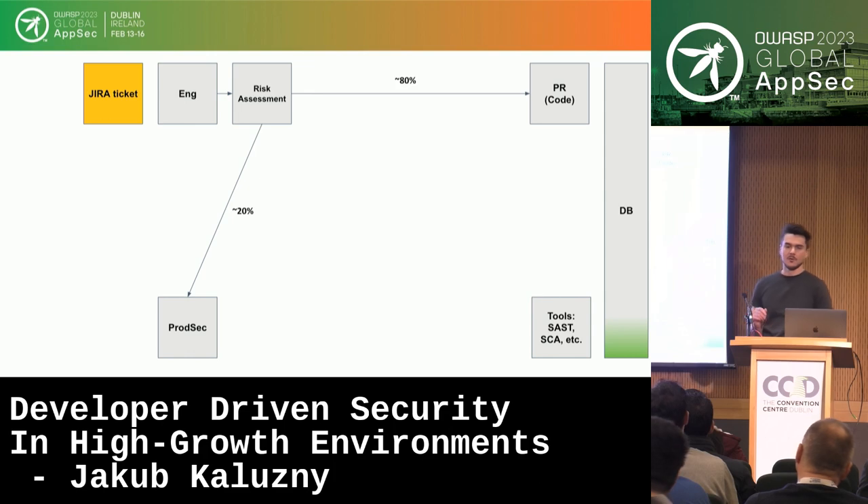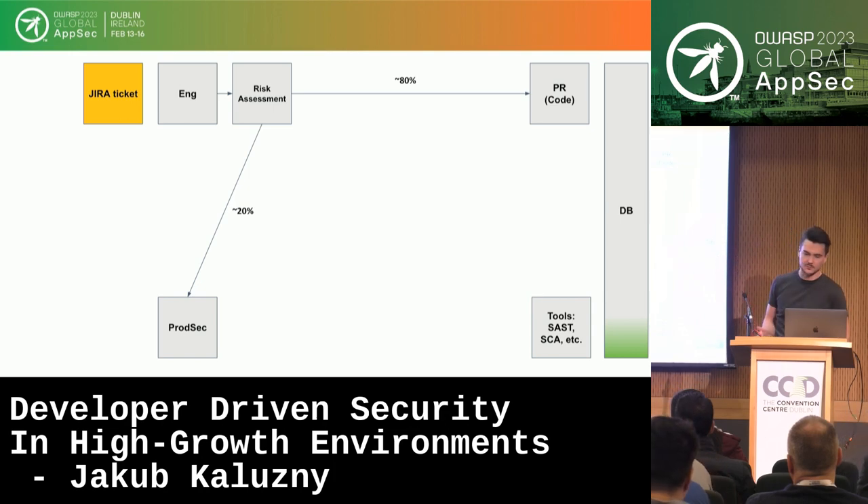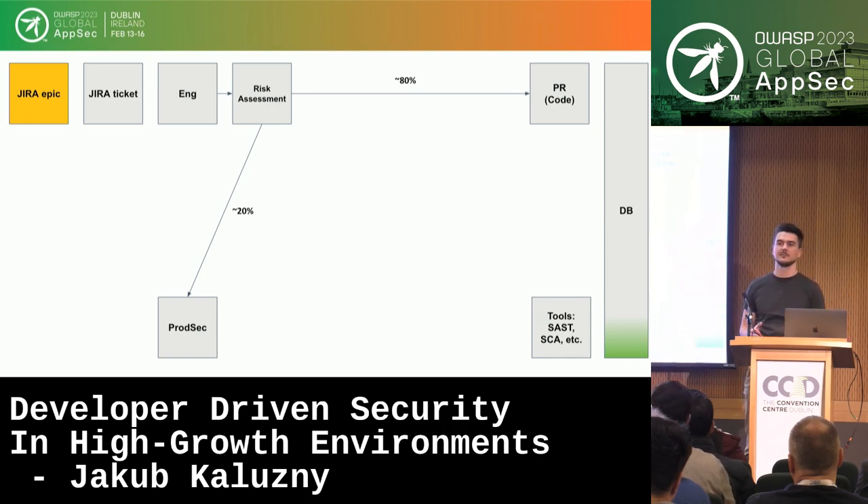Each pull request has an associated Jira ticket, but the question is: are we storing any metadata about it? We've got a PR — an implementation of work described in a Jira ticket. We don't want to plug in at every subtask level; we want to plug in at a level that allows a meaningful security review, covering a wider portion of code. We want to do a little and often, so let's decide that the level is the Jira Epic.